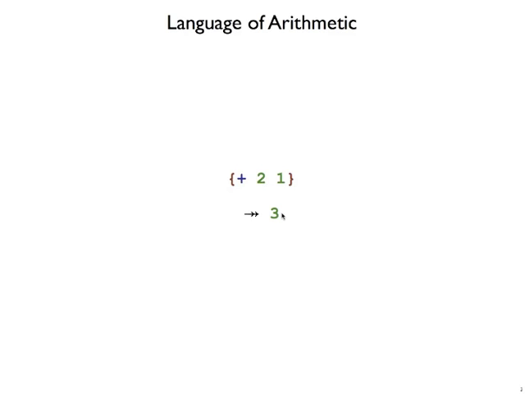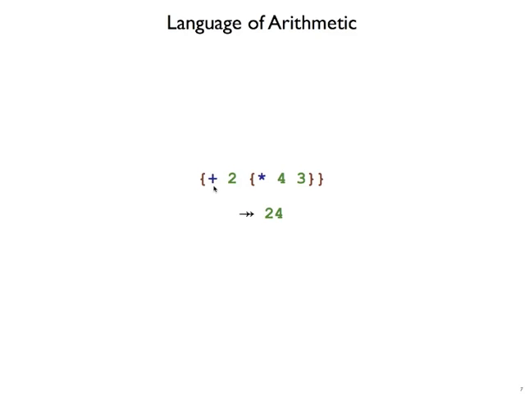to be 2 plus 1 is 3. We'll have multiplication expressions, where we use an asterisk as usual to mean multiplication. 2 times 1 should be 2. And as you would expect, we can nest these expressions. So here plus is adding 2 to the result of 4 times 3. And that should be 24.